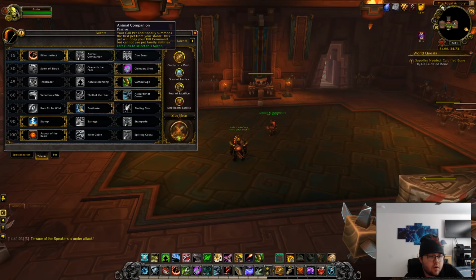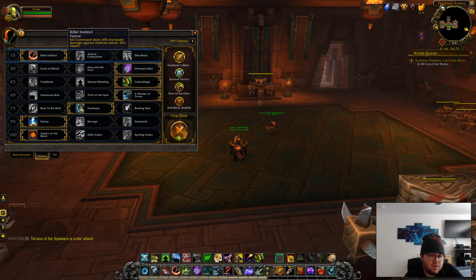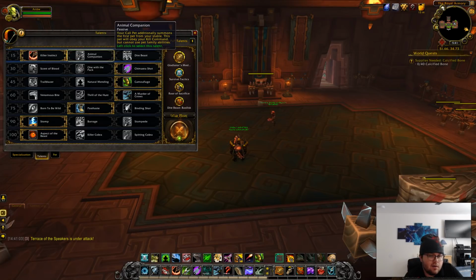So the first row: Killer Instinct, Animal Companion, Dire Beast. I use Killer Instinct simply due to the fact that it's a passive and increases your Kill Command damage. Anything that increases the damage will pretty much be more useful in my opinion. Even if it's below 35% health, it's still pretty strong. I've had above 20k crits at least with Kill Command because of this talent.